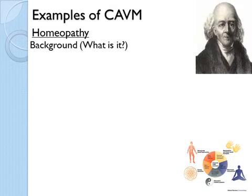I'm now going to move on to one of the more popular alternative therapeutic approaches, and one which I think illustrates a slightly different category of things. Rather than something like Reiki, for which there's very little evidence, there's actually been quite a great deal of research put together having to do with homeopathy over a couple of centuries now, which makes it more challenging to evaluate and to appraise that evidence.